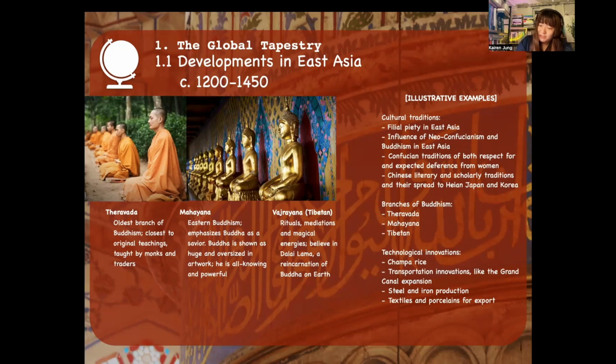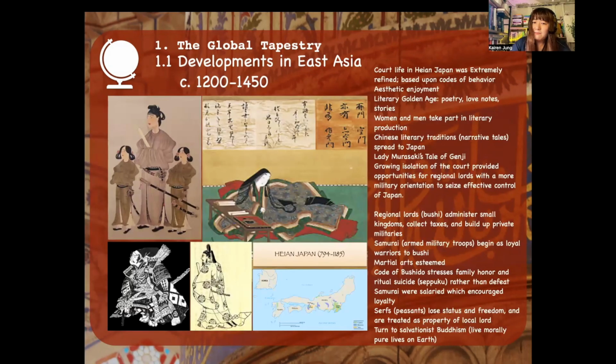Steel and iron production really escalated, and then you had textiles and porcelains for export. Now, Japan at this time period, because it's an island, and this is a trend that we see with islands that start out super insular and then go very expansionist, like the UK, right? But at this time, Japan didn't so much influence the outside world. It received a lot of influences, and there was a lot of battling and feudalism within its borders.